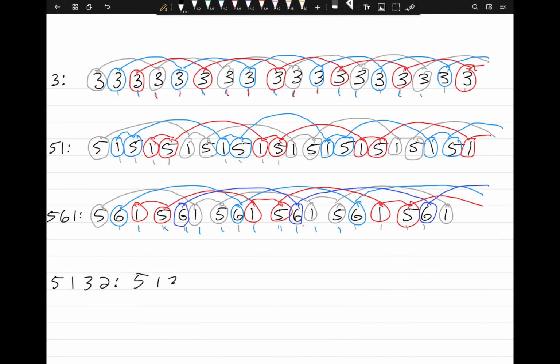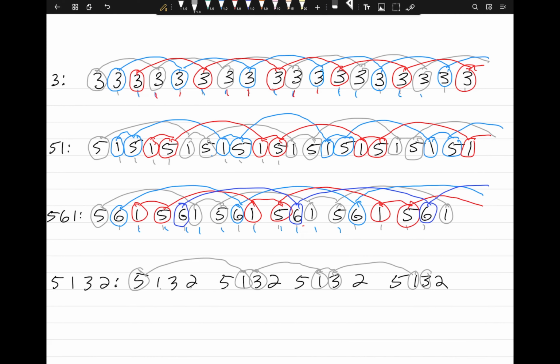So 5, 1, 3, 2, 5, 1, 3, 2, 5, 1, 3, 2, 5, 1, 3, 2. Okay, so we can start with the first object here again. So count 5, 1, 2, 3, 4, 5. Count 1, count 3, 1, 2, 3, count 1, count 3. So this ball object would go like this: 1 big, 1 short, 1 medium, short, medium, short, medium. So we need another object.